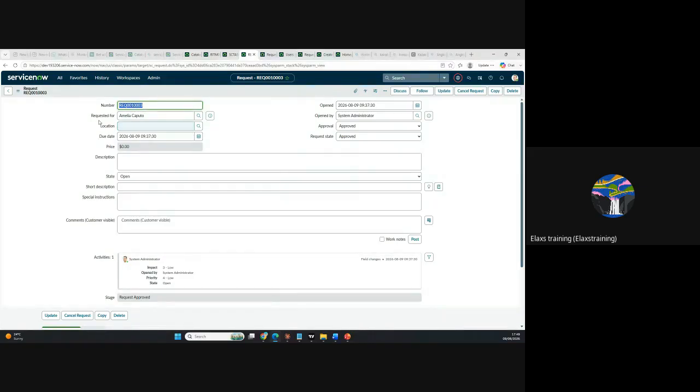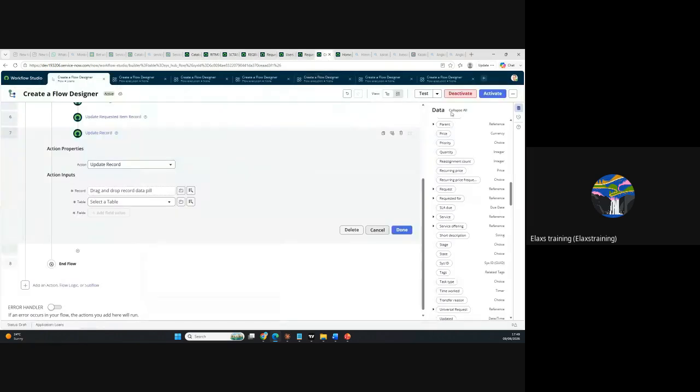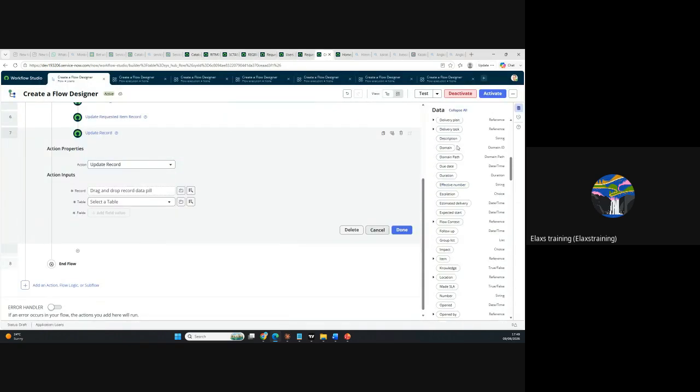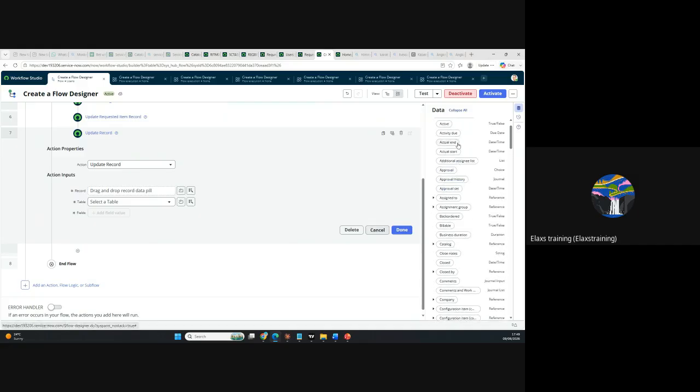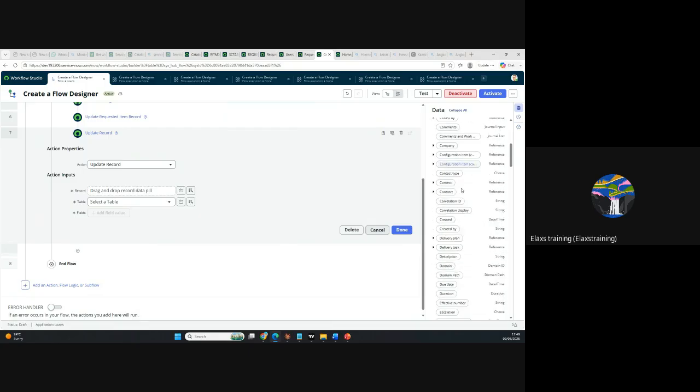So it's not even requested for, but this is what request. You can see it here. So where can we find that? We can only find that under your requested item, because under request you get to requested item. So it means you can also from requested item go back to your request. Does that make sense?